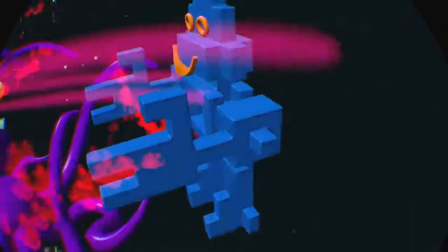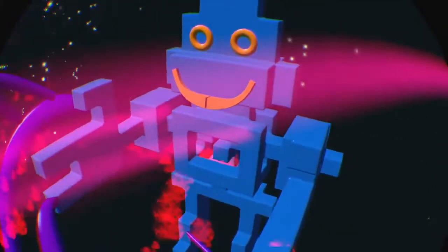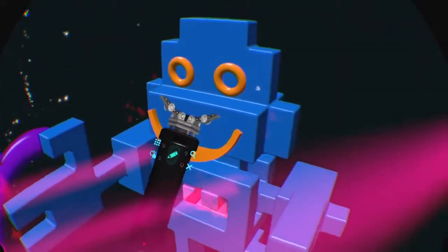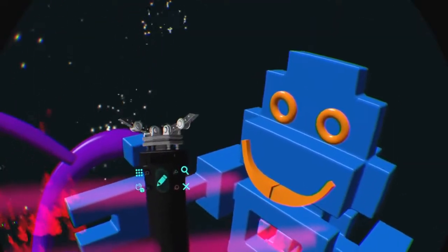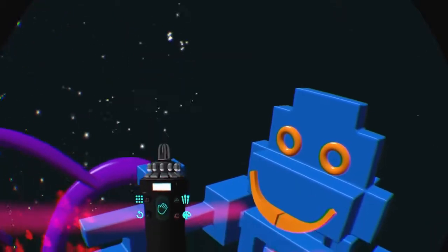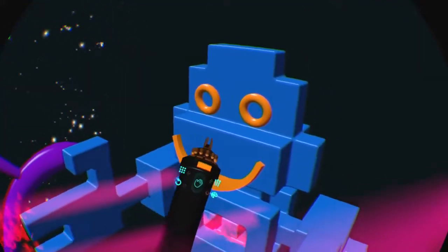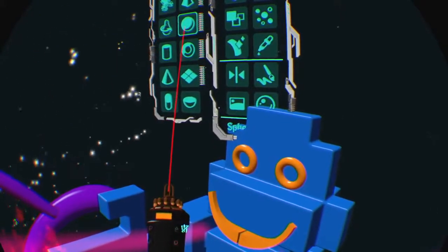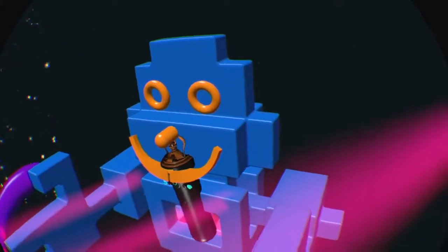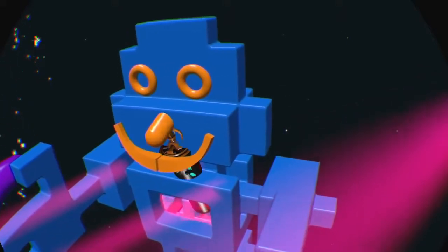What else do I have to do? Maybe a big nose for the robot. And I can do it without symmetry mode on. Is his nose perhaps a cone? Is it a capsule for his nose? Does that look too stupid?